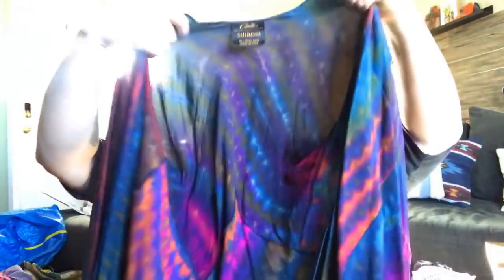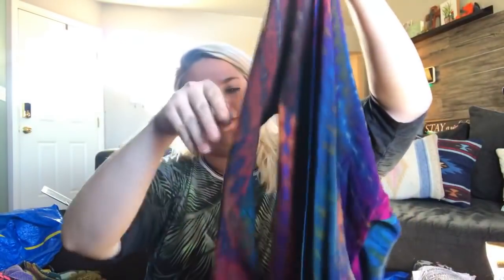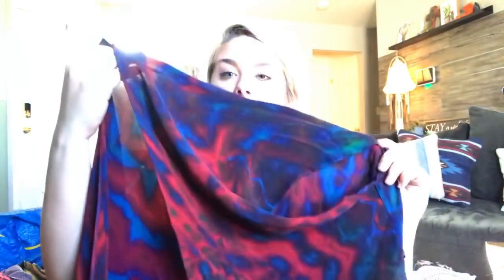This is another piece of that Carter Smith Shibori — the same exact print. I think it's like a tie front blouse — it's really hard to show, but this little piece ties. It's silk, it's super expensive, and I still can't believe it. And another piece with a matching print is this little vest — well, kind of a different print, it's more just blue and red. The other ones were more multicolored. But still stunning and amazing.